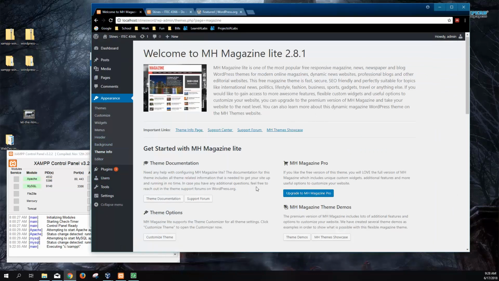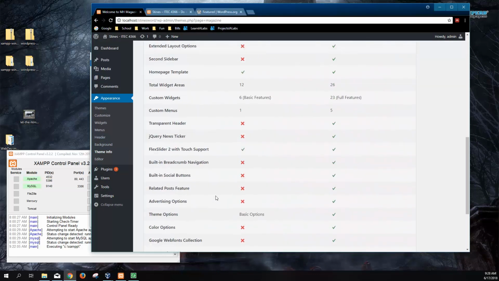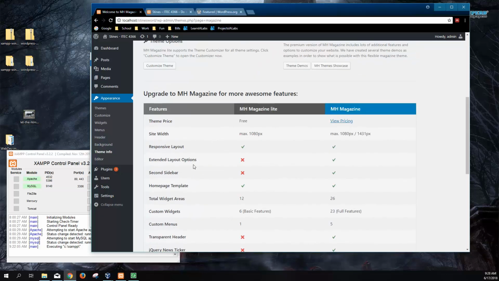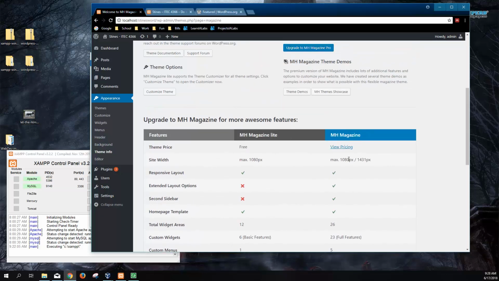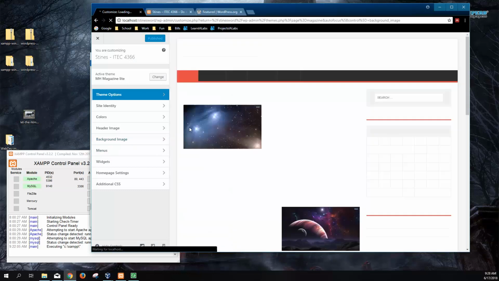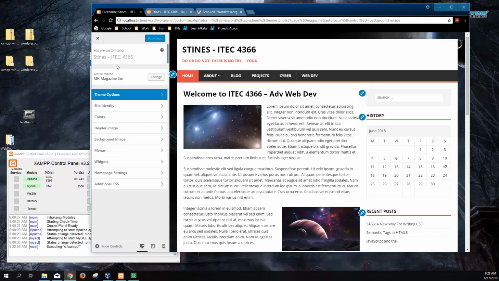Still some options down here. Again, a lot of that stuff that's inside the little customizer is probably available out here. So if you did want to see what the different options are between the free and the $50 one, you could see some of that here. Or maybe work on some of the background. That's going to drop you back in the editor.